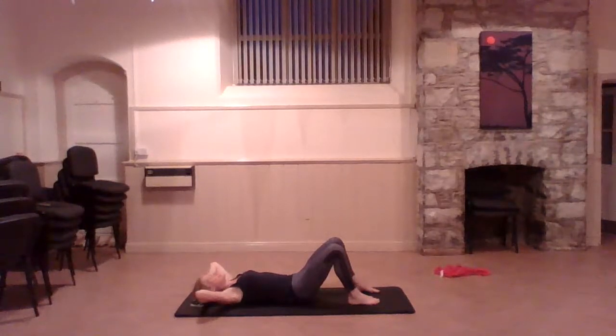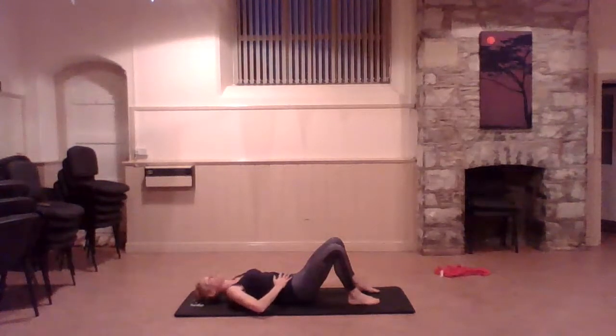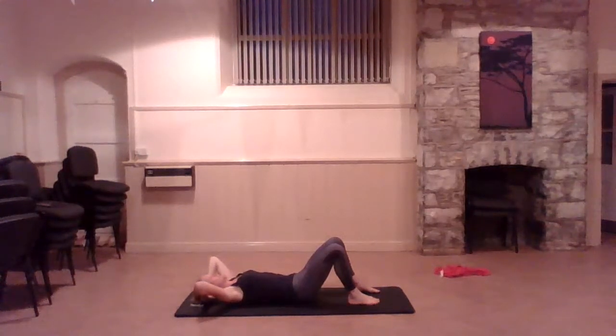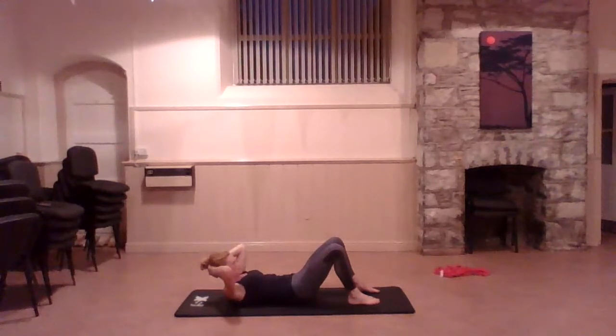If you've had diastasis, so your muscles split, then you might have to hold your tummy muscles together and roll up to give them support, or you can wear some sort of band or belt around as you do your exercises. Okay. So just keep doing a few more of these. And roll back down again.